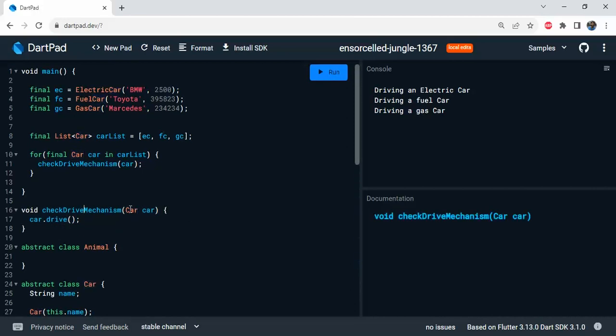So this method will receive any subclass of the car class. This is the actual benefit of using the parent type. And by using polymorphism, we can call a method that is overridden in every child class and call them sequentially by just one single line.